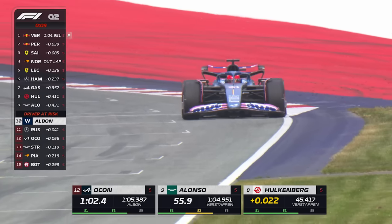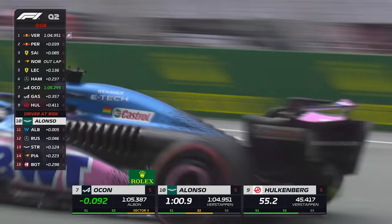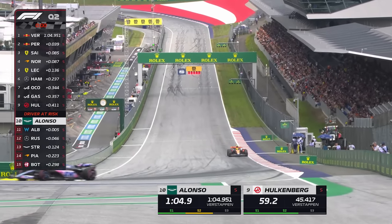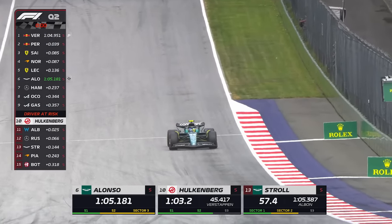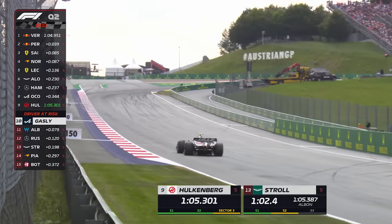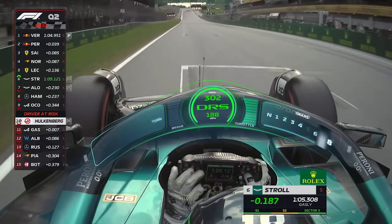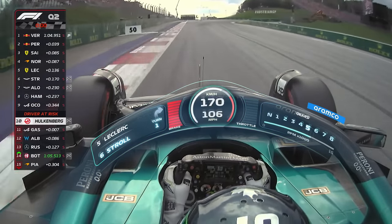Ocon is currently in the drop zone — can he find it? He went wide, goes wide in the final quarter, and is up to 7th position only on the timing page. The checkered flag is out now — it's step forward or go home. Alonso up to 6th; he was about to be on the bubble but managed to find a better time. Hülkenberg's got a lap that gets him in. The driver at risk is Pierre Gasly. Stroll delivers ahead of his teammate — we haven't seen that much this year; only once in qualifying has he been the lead Aston.